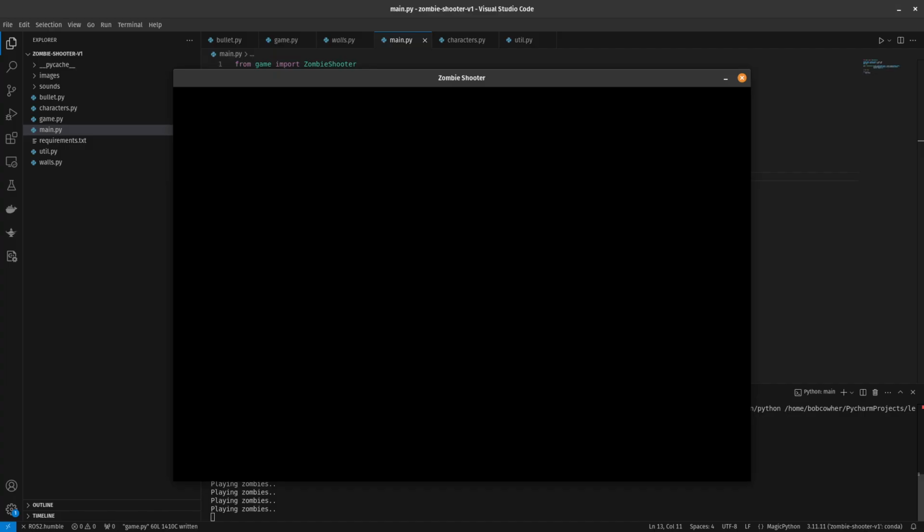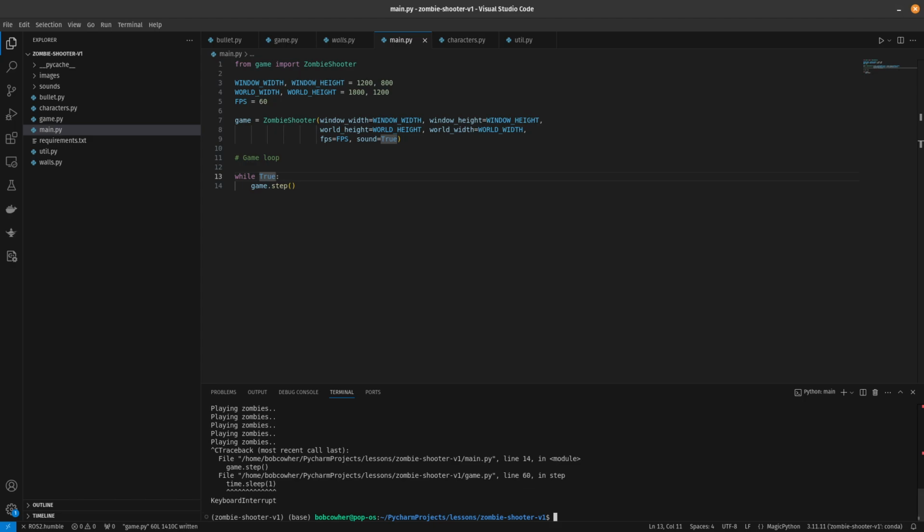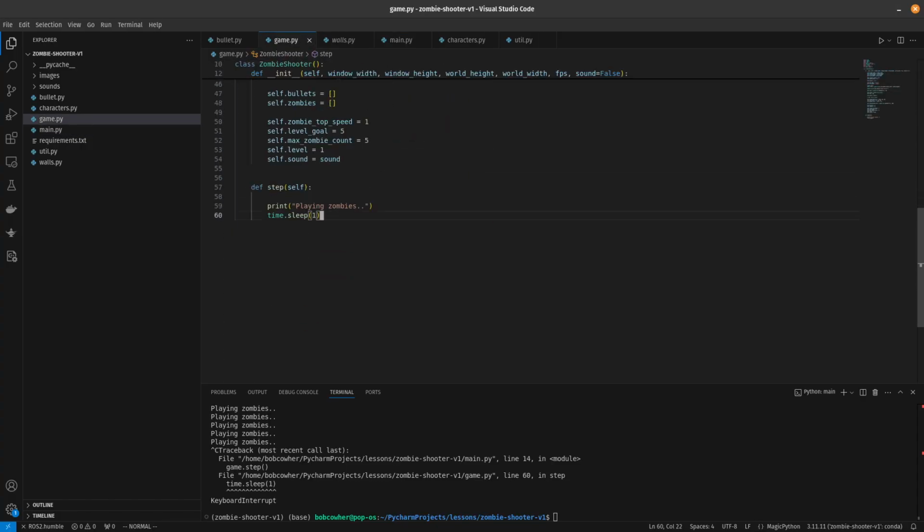Not a whole lot here because we haven't done anything. We set a bunch of variables, but we didn't actually do anything with them. And we're just going to go ahead and kill that. So that is just fine. Let's go ahead and set up our next method, which is going to be fill background.